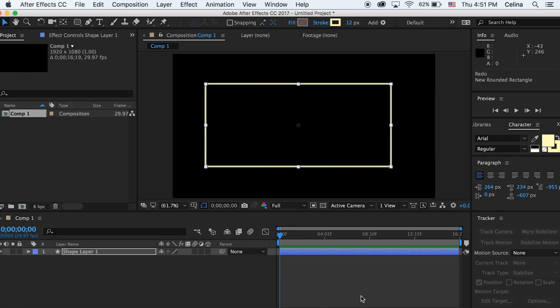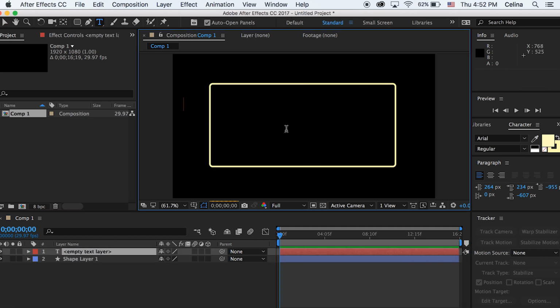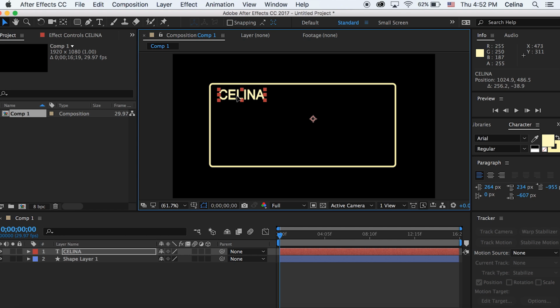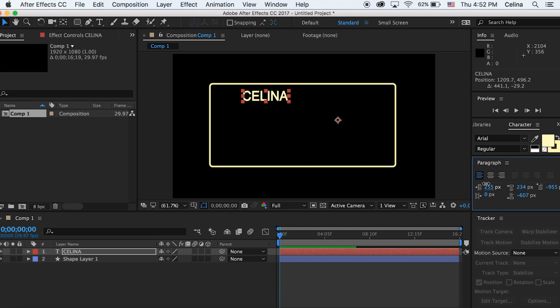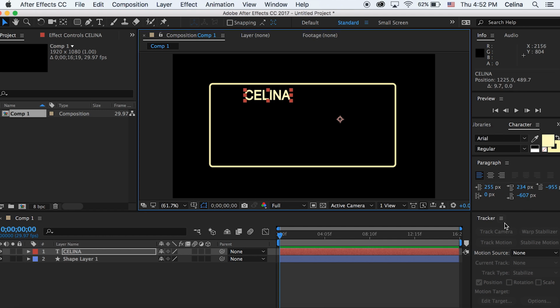Okay, now let's make our text. So we're going to write the name of the person who sent the tweet. So I spelt my name out. The font I'm using is Arial. And then I'm just going to drag it to the right so that we can leave space for the profile picture. And we can just change the text size to a little bit smaller.